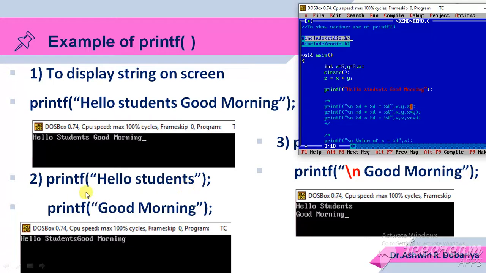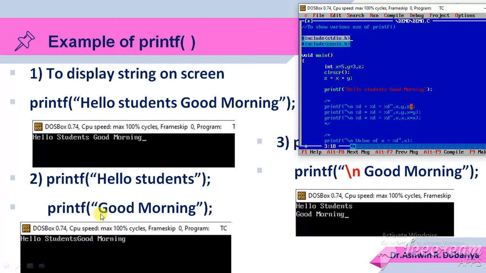As per this, we have written two statements, and if you execute this program, we would generally think that it should be displayed in two different lines, but it actually displays both messages in a single line. So what is the reason for that? Actually, the compiler first executes hello student, so hello student is displayed, then the cursor is blinking over here at the end of the statement.